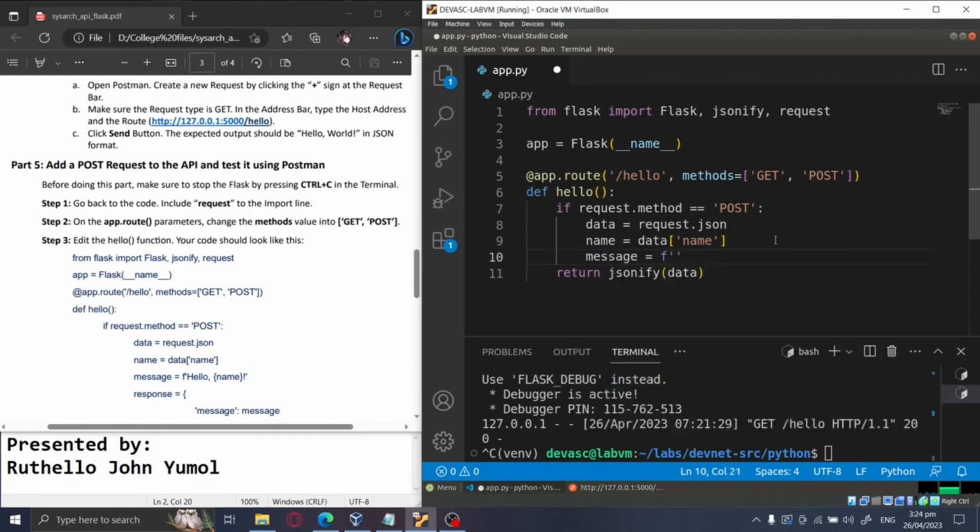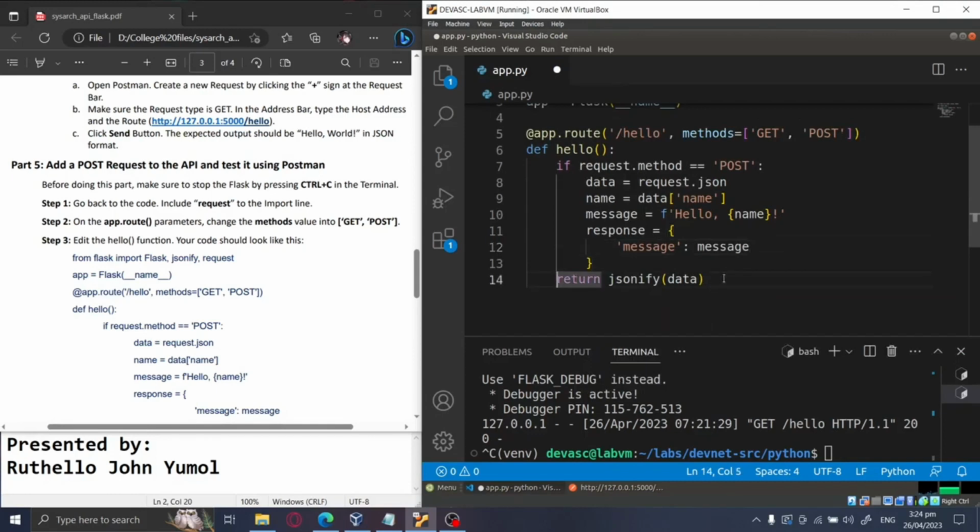So f hello and the name, and let's add an exclamation mark. And for the response, this is going to be our output. So let's put here message and the message variable.